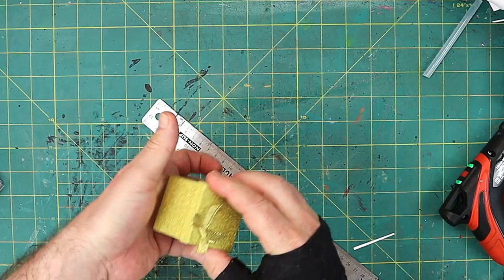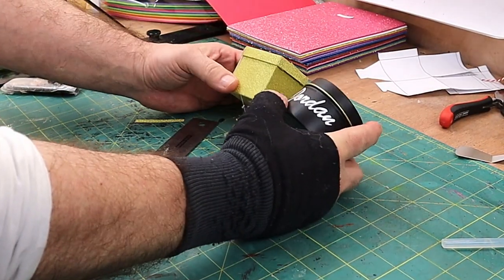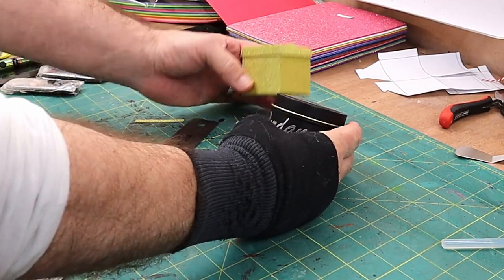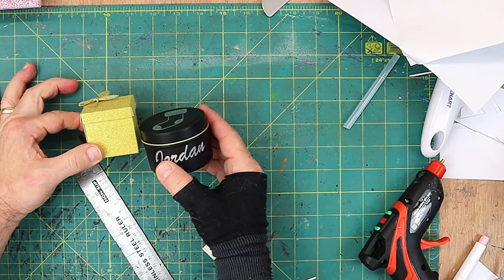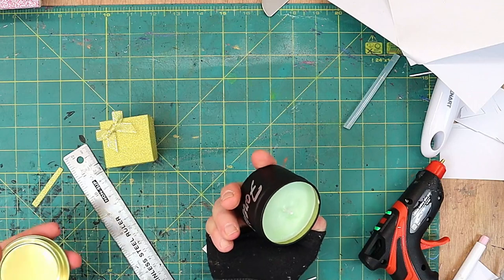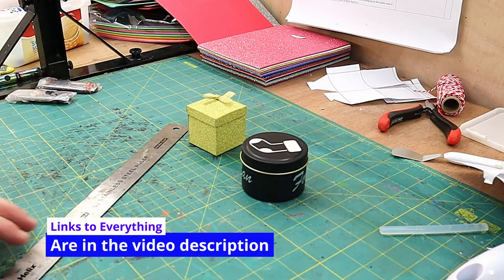And I'm going to be making larger ones of these to fit the candles in that I've made for my son and my family. So I shall make these quite a bit larger, and each one of these candles will go into this box. And if you want to know how I make these candles, these scented candles, then I do have a video on that. I'll link it at the end of this video, so be sure to check that out.